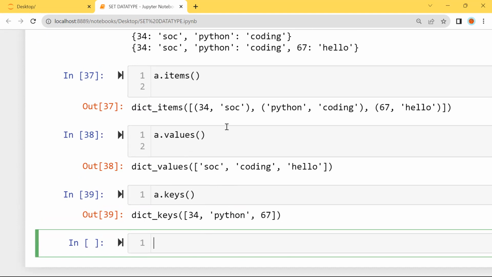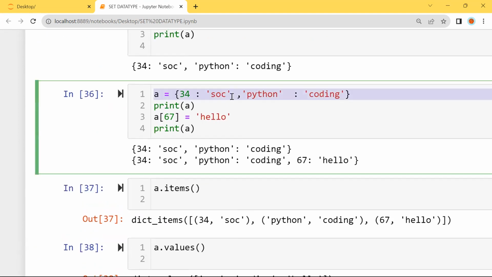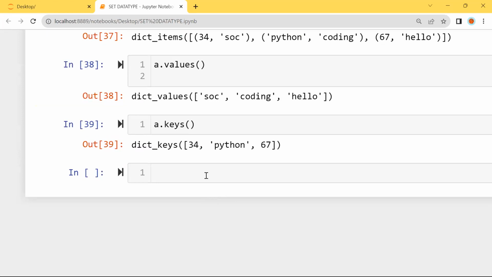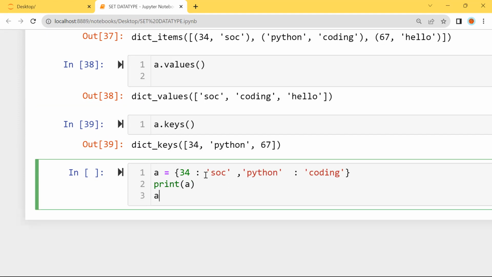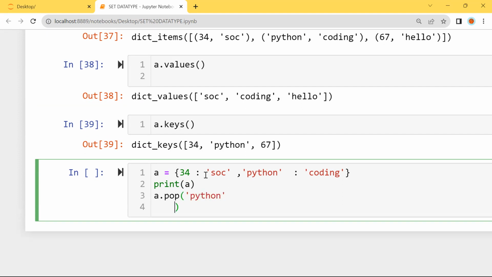For example, I would like to remove one specific item from the dictionary. Then we can use a dot pop. Here we give the key value, so that particular record is automatically removed.